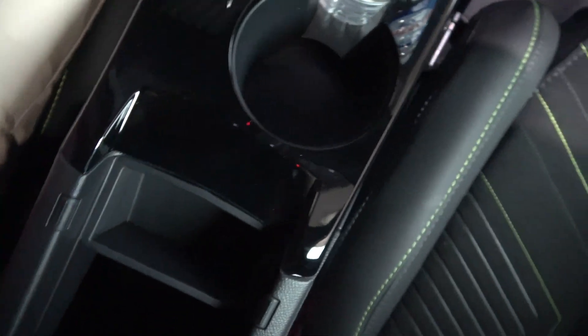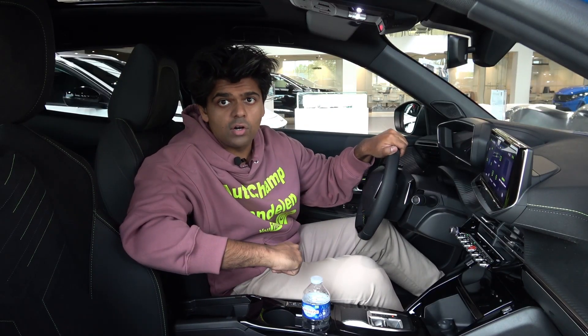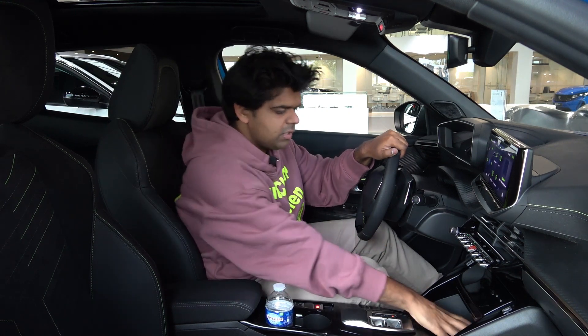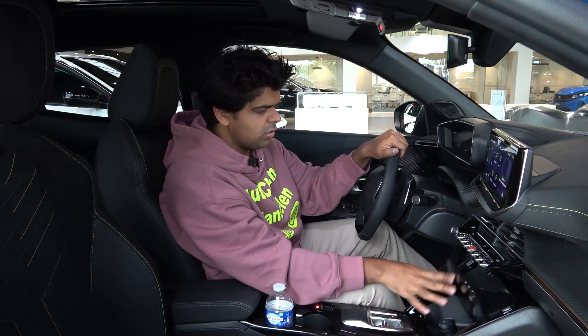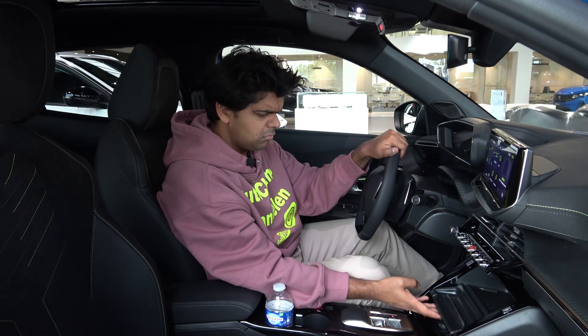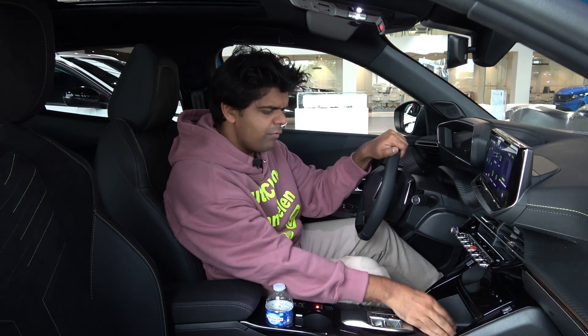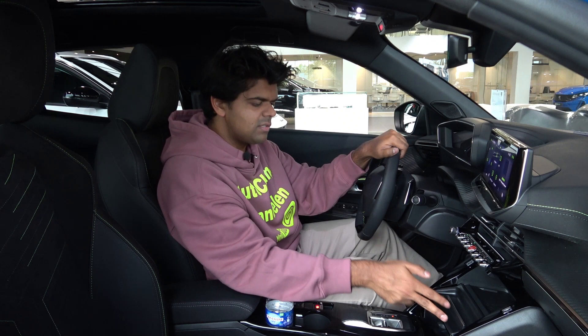You get a nice armrest and a central console storage area - a little bit of storage which you can remove and clean if needed. The central console storage is average for its price and segment, very similar to what you see on a B-segment car, which isn't surprising since this is a B-segment crossover SUV related to the Peugeot 208. There is wireless telephone charging, and there's also this area that can be used as a pen holder - a very interesting and creative concept.